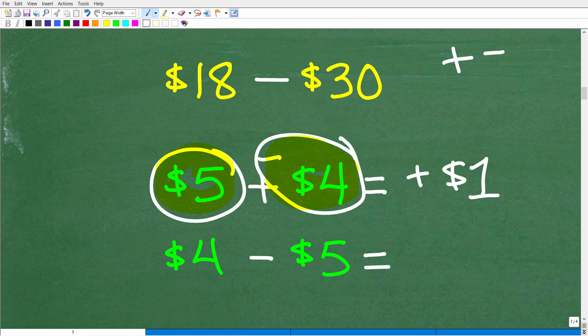So hopefully that makes sense, but let's go ahead and take a look at this next example, $4 minus $5. So we can write this as $4 plus a negative $5. So if you have $4 but you owe someone $5, well, you can give them all your $4, but now you owe them $1. So your financial situation is $1 in debt. So negative money is debt. It's like a bill that you owe.